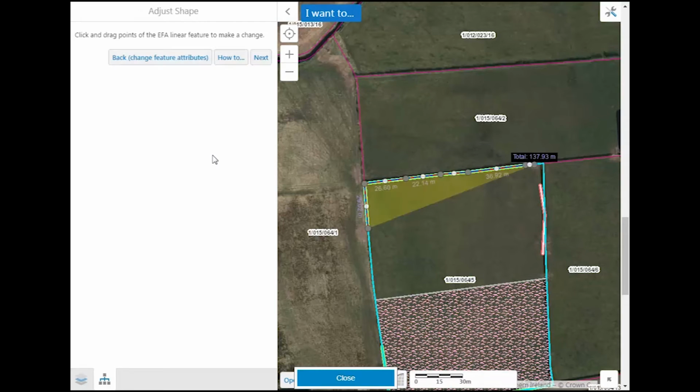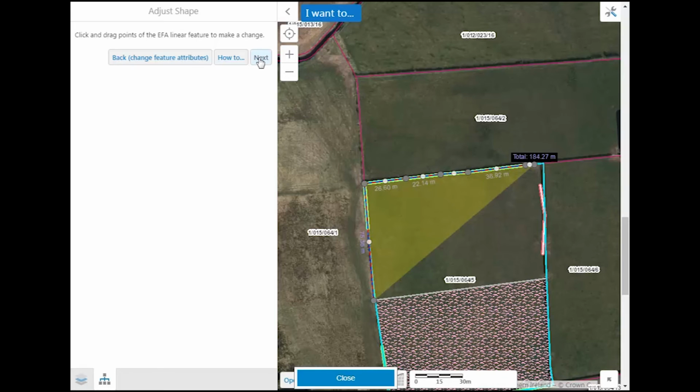So I'll click Adjust Line, and I now can see the various points that are currently being used to define this line on the hedge, in the field, and we're going to extend the hedge further down here until it meets up with my area of fallow. So to do that, I will point to the dot at the end of the hedge, and I'll simply drag it down to here and let go.